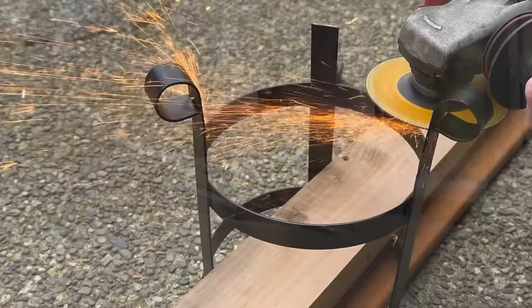In order to modernize the look a little bit, we ground off the curled part on the feet there.